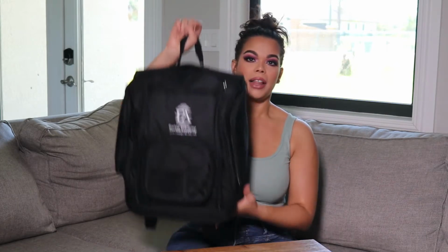So this is what the bag looks like. It's a little rolly bag, which I appreciate. Not only do I carry this stuff, which is jam-packed full of stuff, but I also have my computer. I have my workbook that I fill in, and then, you know, I'm keto, so I have my lunchbox and things like that. So I love that I have this carrying case. I've got a little table out in front of me, so as I discuss things, I will leave them in front of you. There is no specific order for this, so just bear with me. I'm just pulling things out of the bag because it's packed.